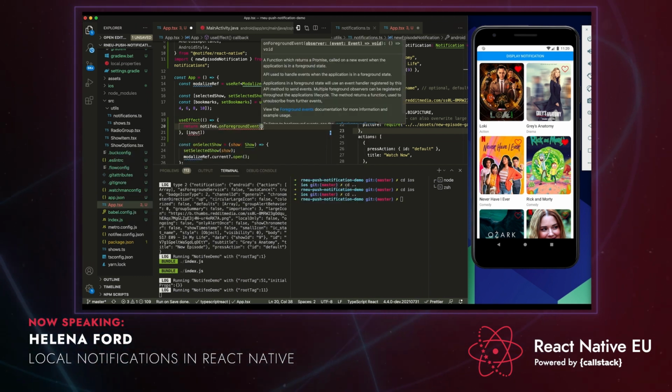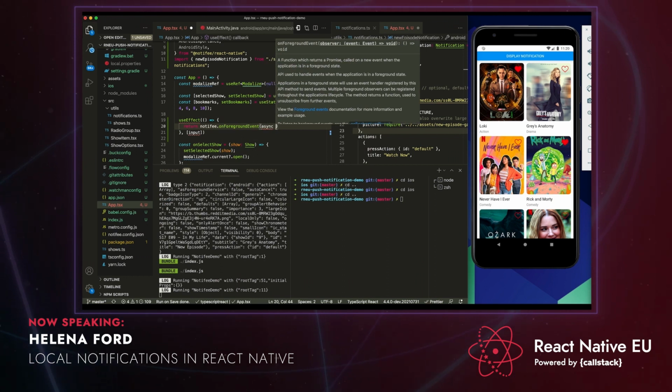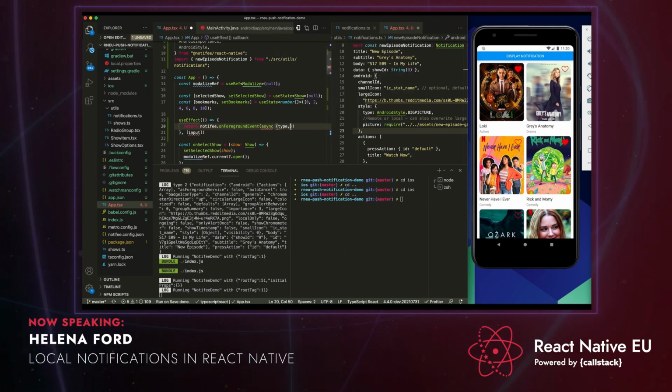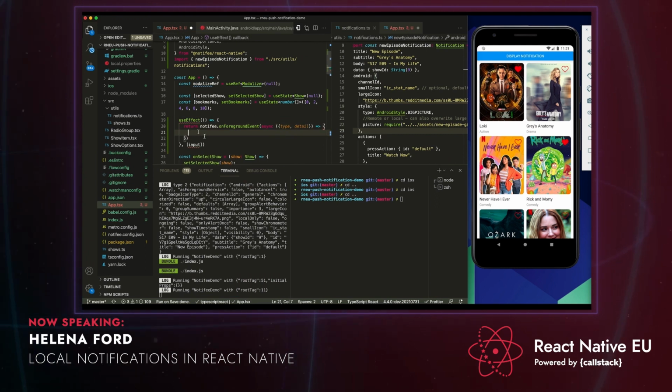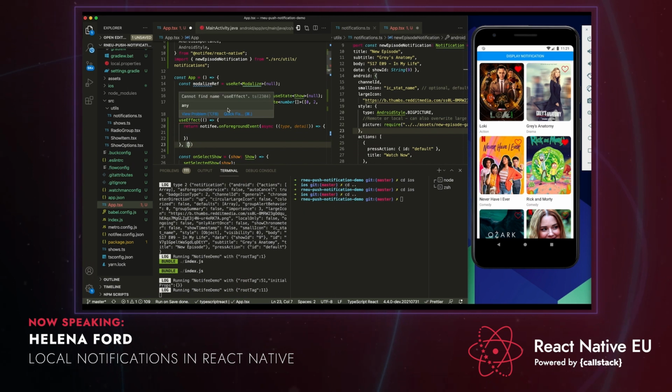And it's exactly the same as the background one. Then we have a type and detail of the event, and we always want to make sure we're returning that, so it's unsubscribed after the app has unmounted.